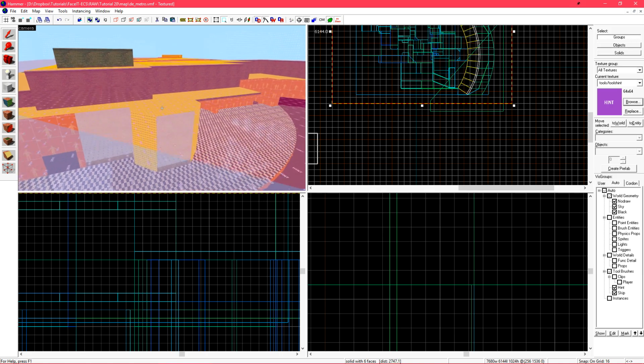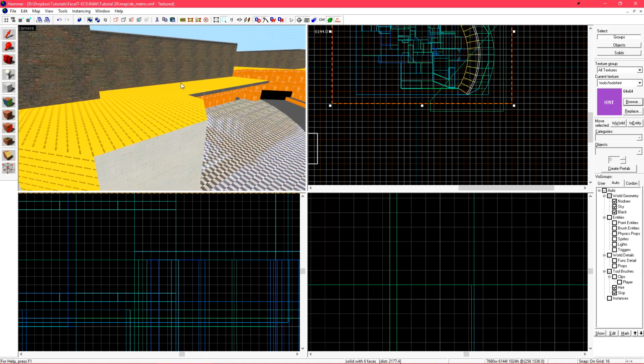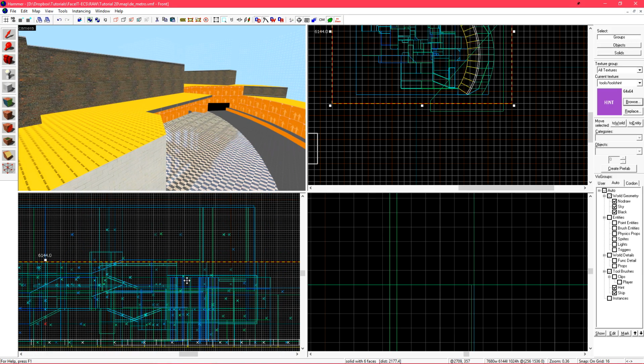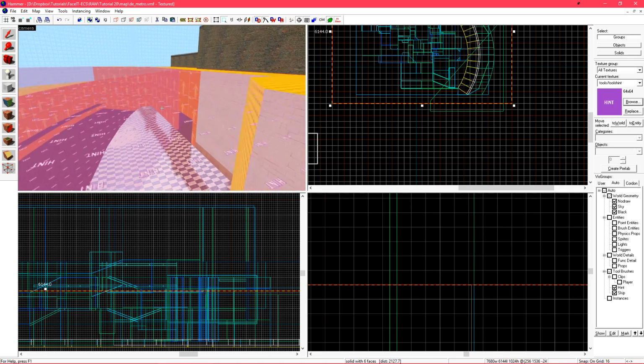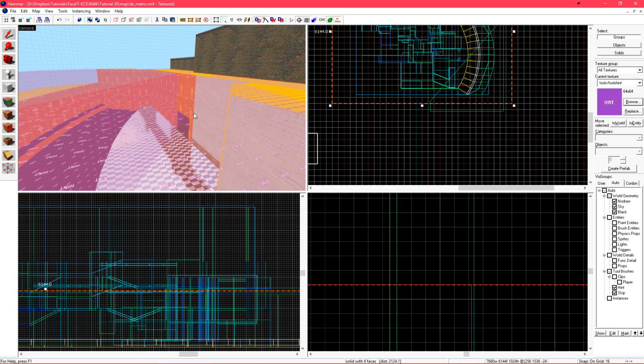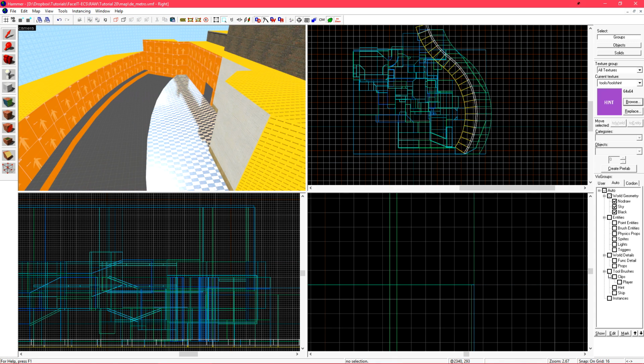I can do this easily by just selecting my existing one, holding shift, and then hitting my down arrow to nudge. I want to align this one with the tops of these roofs in the metro. So now any hint brushes that I create in the metro will butt up against this horizontal hint brush here. I can then turn off all of my hint and skip.